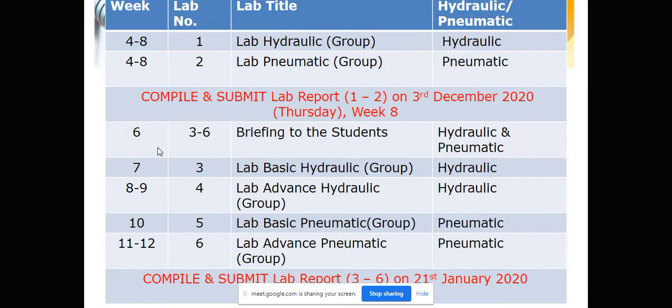So we just go straight to the lab, so that we can go through one by one, 3, 4, 5, and 6. Today we are in lab 3, and you should submit your report, all of these 3, 4, 5, 6 by 21st January 2021, not 2023.